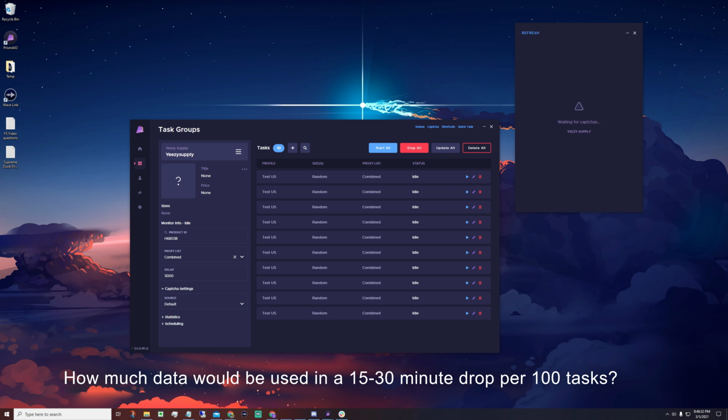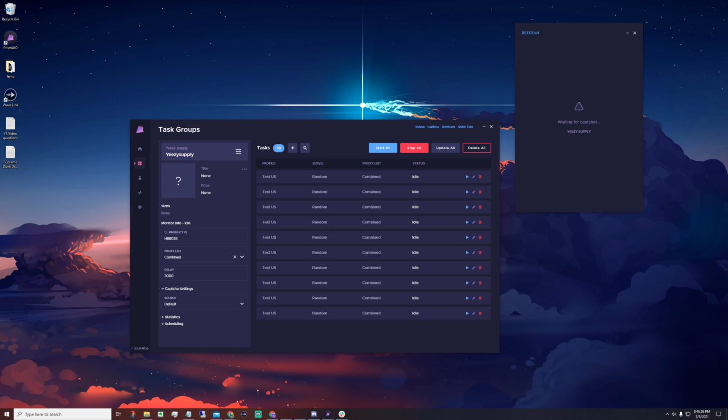Honestly, there's no exact calculation. It's not going to be too data intensive. So we definitely recommend, if you have resis, use them in a different task group. Why not? But honestly, I don't have a calculation to figure out how much data that is. The only thing I could suggest is go buy a gigabit of data, run the amount of tasks you want, and see how long it takes for your data to run out.